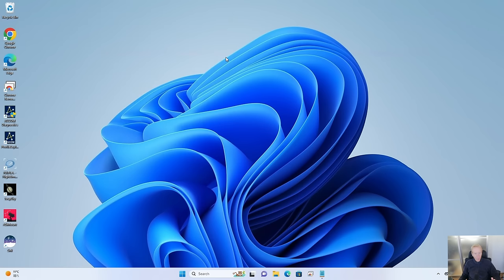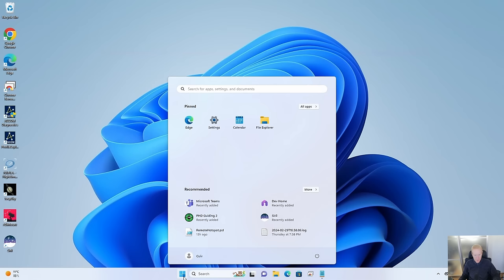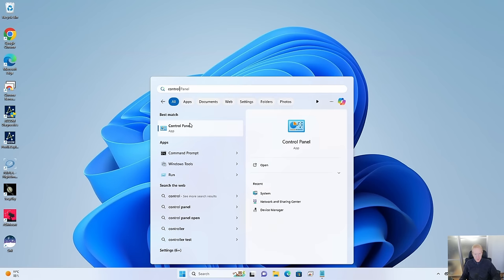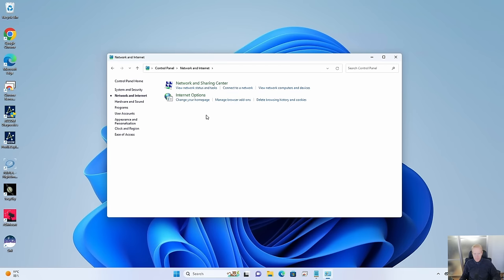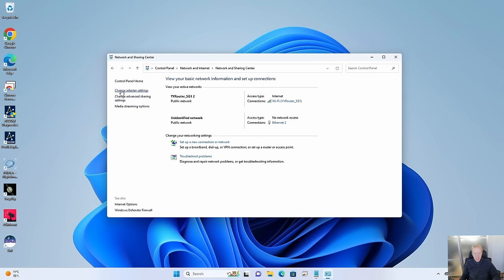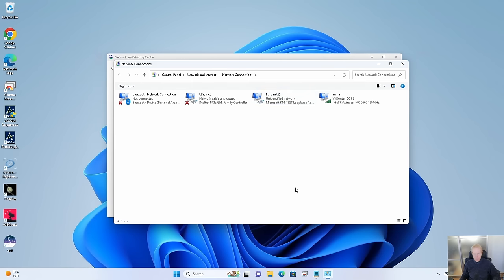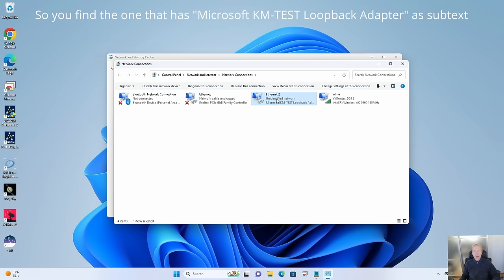Now that it is installed, we next want to go to the Control Panel, I don't remember the name. So I'm just going to press the Windows key, search for Control Panel, there we are. This is what I'm going to launch. I'm going to go to Network and Internet, Network and Sharing Center, and then Change adapter settings here. What we want to do is find, we'll have a list of adapters that I have on the PC. And you can see we have our Wi-Fi, we have our physical Ethernet, except that for me it's just not plugged in, and we have Ethernet 2.